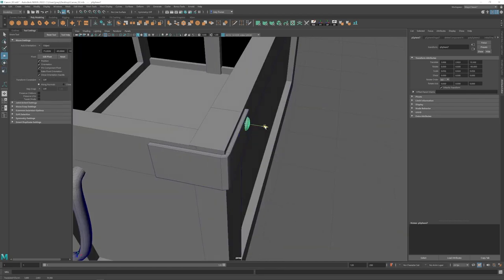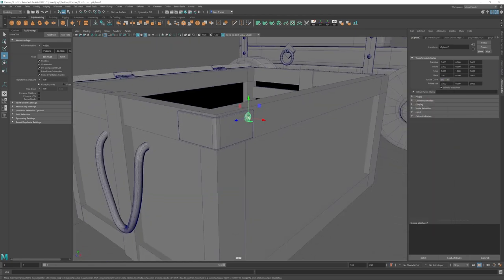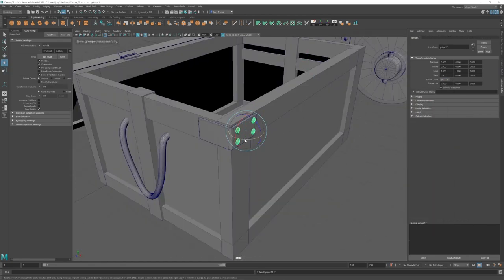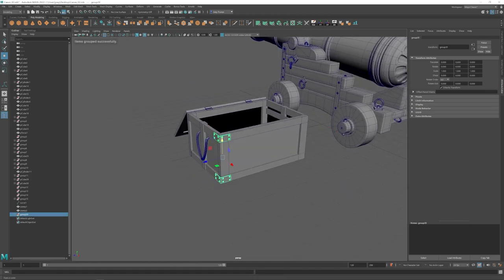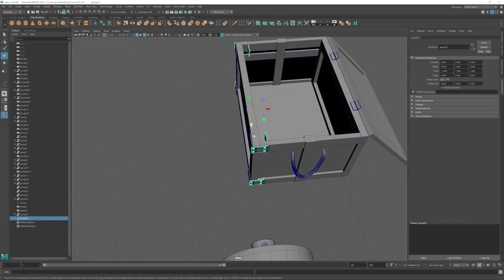Now, rather than duplicating this a bunch of times and having to come back and UV it, I'm just gonna UV it right now. So all I'm gonna do is just a planar projection, and then I can Control U to unfold, and Control L to lay it out, and then I can move that UV shell to the side. That way, when I duplicate all of these bolts all over my box, the UVing is just already done, and it's just gonna save me a little bit of time.